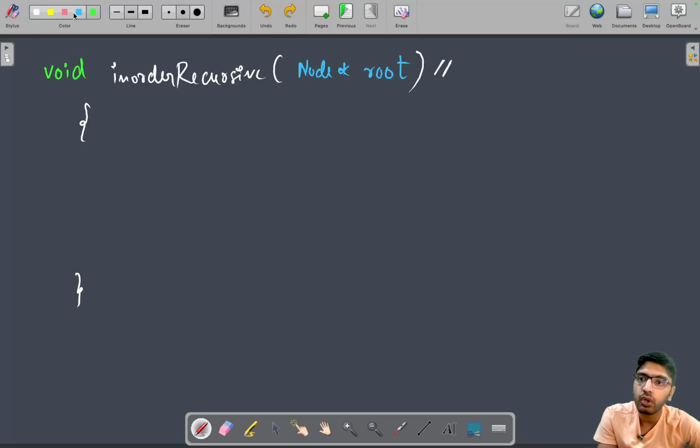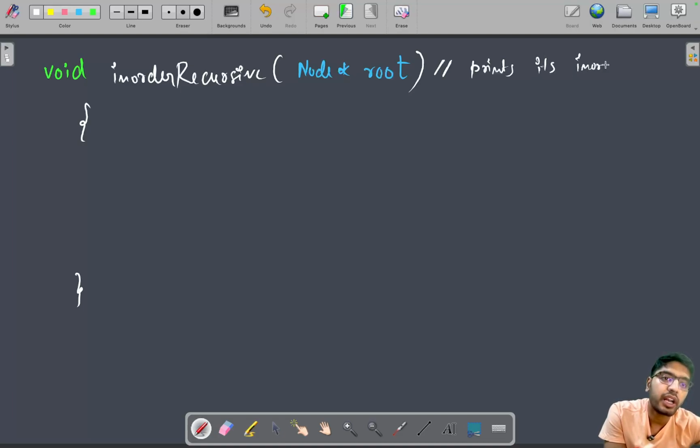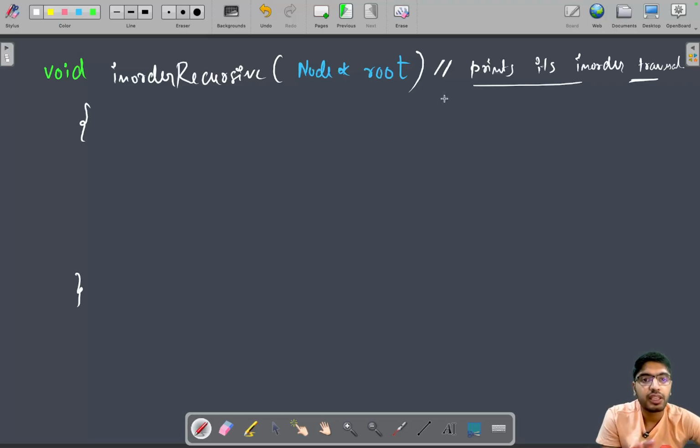The definition is: this function takes the root node as an argument, that is, it takes a tree as an argument, and prints its in order traversal. I'm assuming that this function will completely follow and fulfill that definition. We have not written anything, so that's the magic of recursion you are going to see in a moment, right?